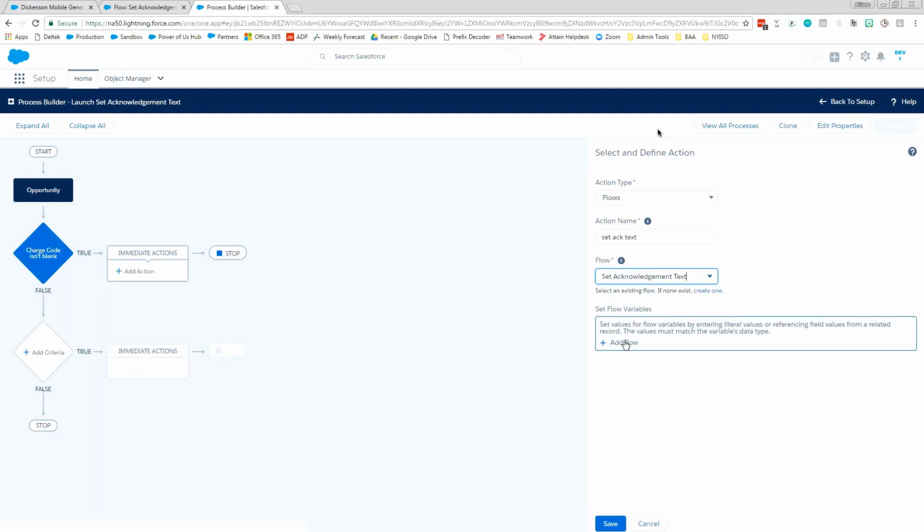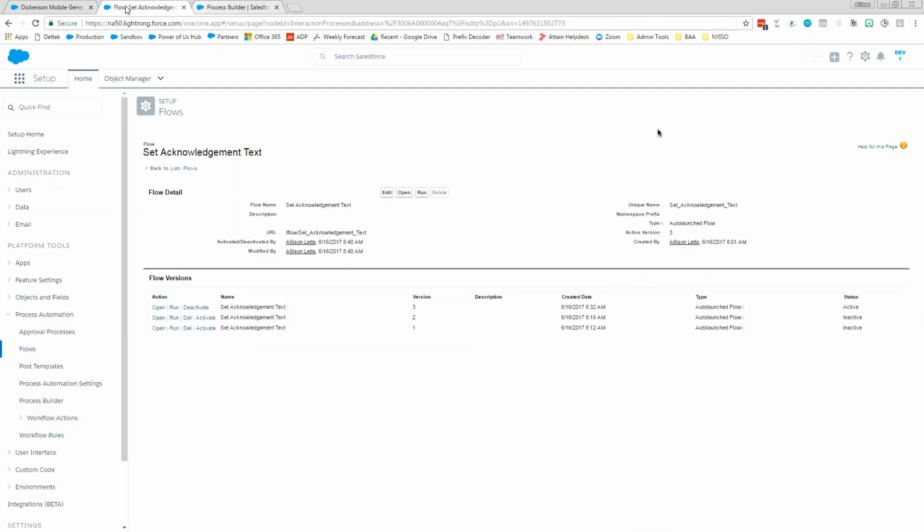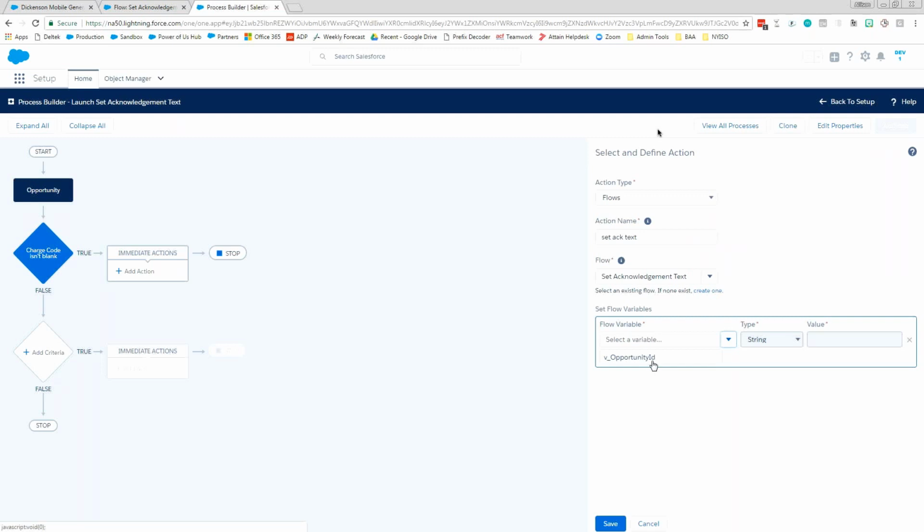So I click Set Acknowledgement Text, and then I set the flow variables. The only variable that I actually have to set in this flow is the opportunity ID. But if I had more variables than this, I would be able to select as many as I wanted.